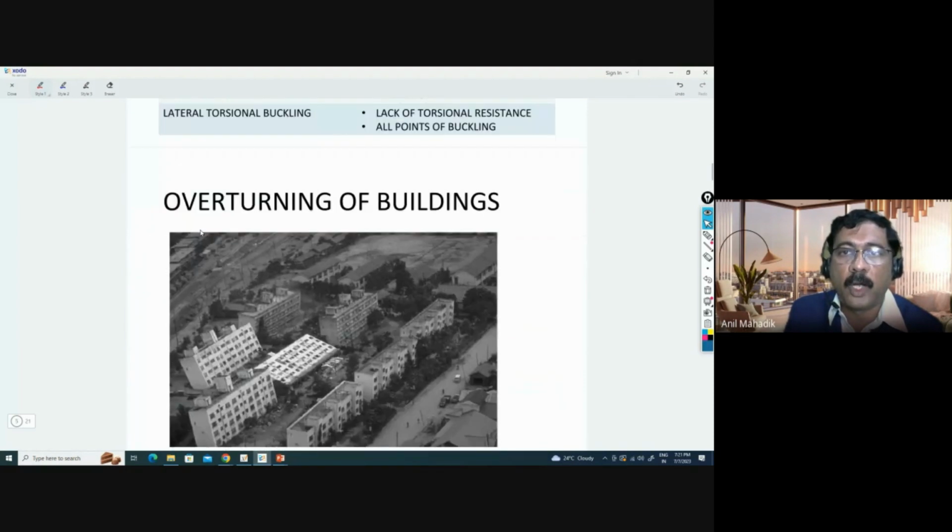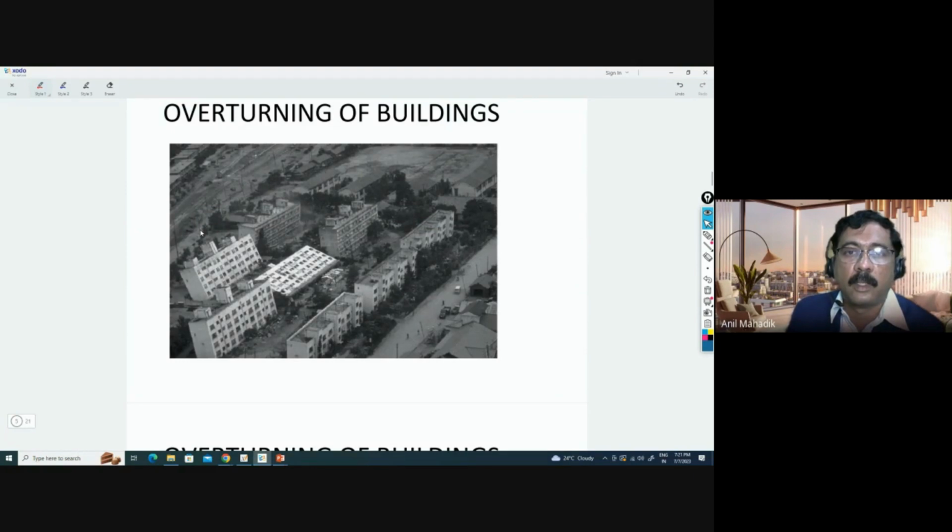Okay, fine. Now look at this building. Can you see this failed building? What is this? Is it sliding, overturning, sinking? What do you say? It is overturning, right? You can see this is overturning. For example, the structure was like this previously, original condition, and it fell down like this, right? So overturning.